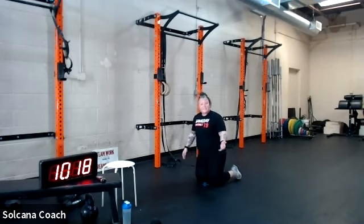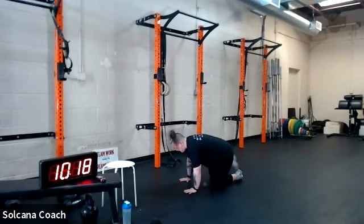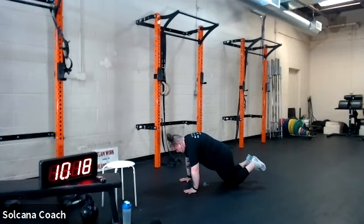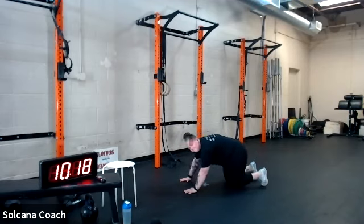A regular plank is fine here. Also, if you wanna try that front lever movement, so I'm pulling my shoulder blades apart, finding that hollow position, I can always drop down to my knee, hold that same position.